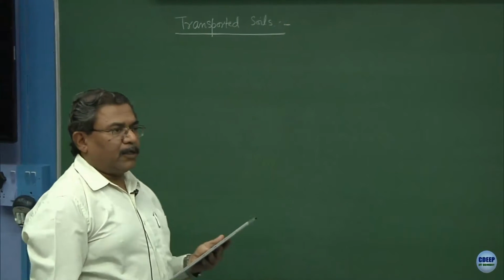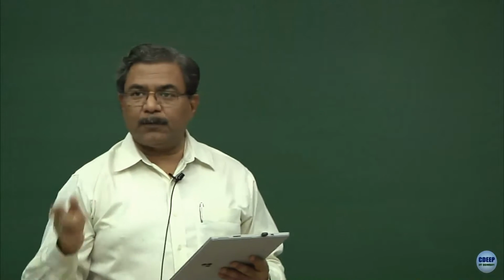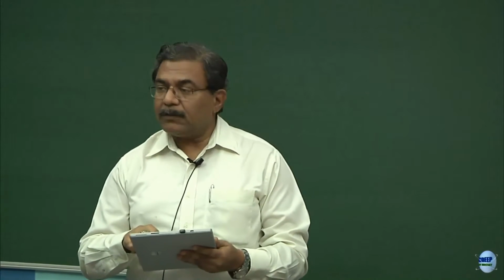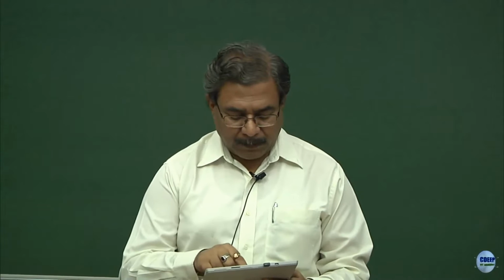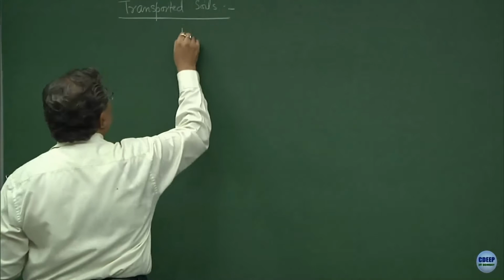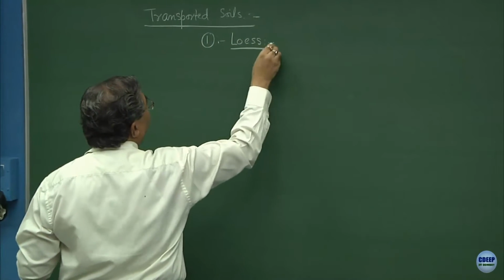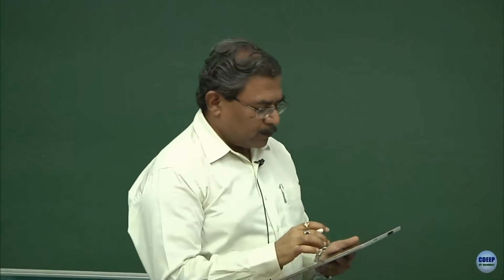So, if you remember, geologically we had differentiated between two groups. One is transported, another one is residual. I think I cited examples of residual soils, and in today's lecture I will be talking about the transported soils and some of the examples. See, first in the category is loess. We discussed this in the last lecture also.